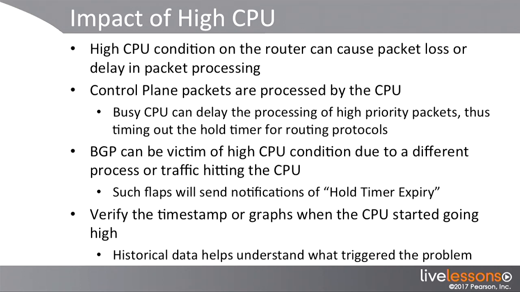With high CPU, it is important to gather historical data. With historical data, you can identify how frequently your CPU utilization is being hit, how frequently there are packets that are continuously hitting the CPU. The historical CPU utilization data might not tell you if the CPU is high because of packets hitting the CPU or because of a certain process. How do you verify that? You can actually verify that from the command line. Let's go look at it.